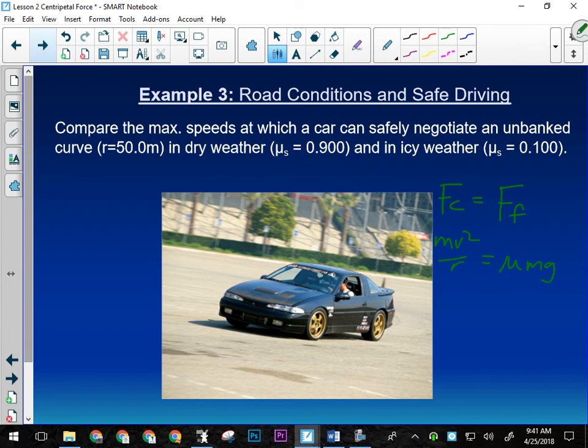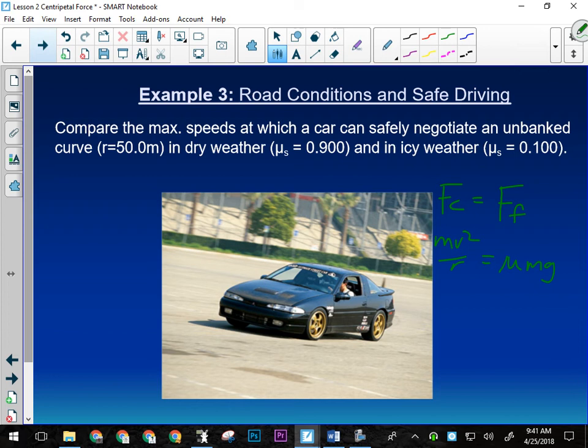Right, this picture here is just showing somebody doing essentially the skid pad test, which is what all car manufacturers use to test the cornering ability of a car. They have a circle of set radius, and they drive the car around that circle faster and faster and faster until it skids out. Whatever the maximum speed was before it skidded out, they can compare that to other vehicles and say, well, this car corners well, or this car doesn't corner well.